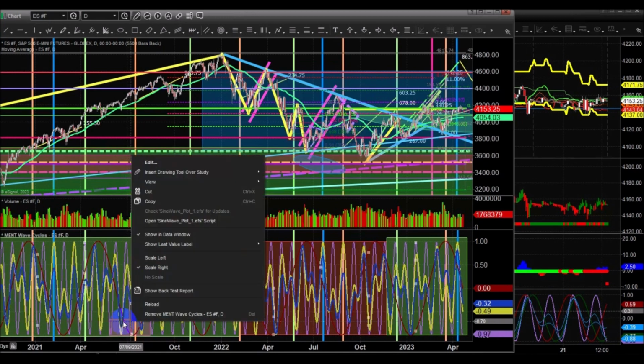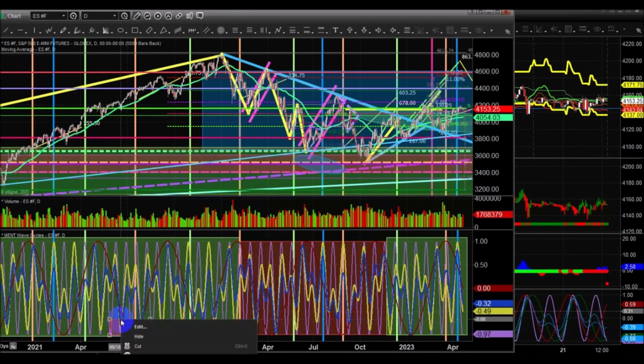So now, if I were to copy this, duplicate, and look for another deep cycle low, I'm looking for two deep lows in the blue lows in the midst of a red, almost like a double bottoming formation in the midst of a red cycling pattern. So you see here we have kind of an inverted head and shoulders right here with the blue and the yellow, blue and the yellow, blue and the yellow.